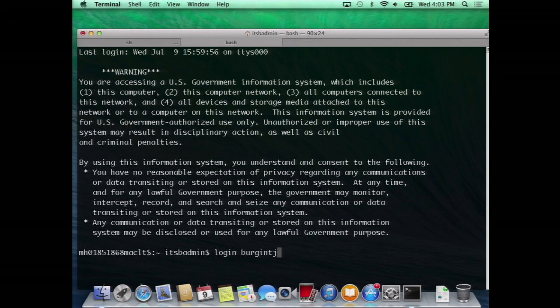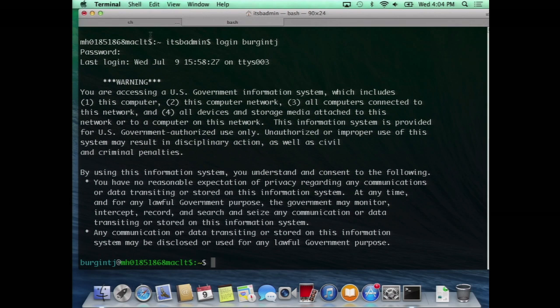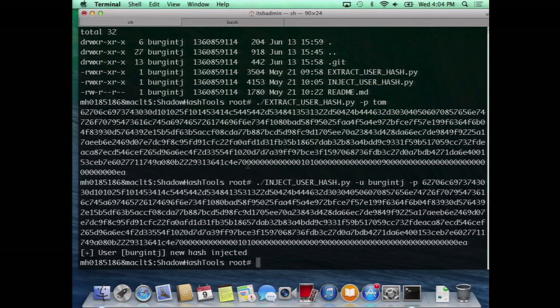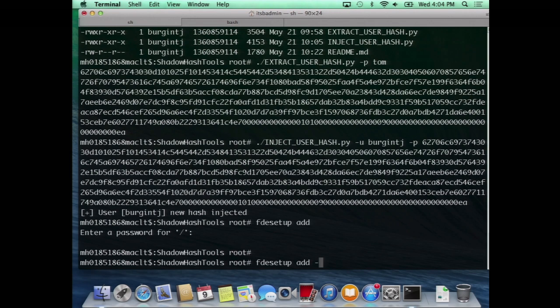So I'm going to log into my mobile user using a spoofed password of TOM, and I'll let you in. So let's see if we can now enable File Vault for that user. So fdesetup. Is it add? Oh. User to add.